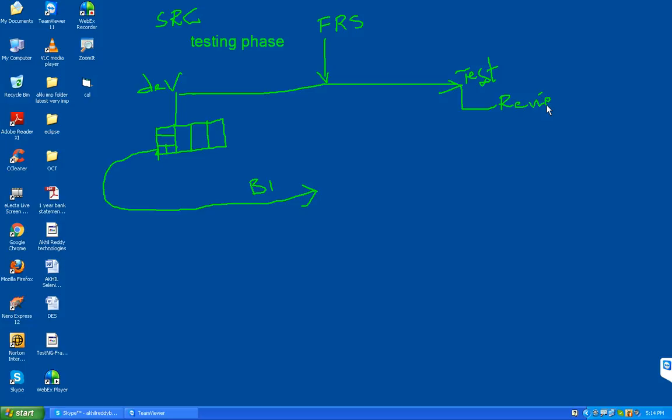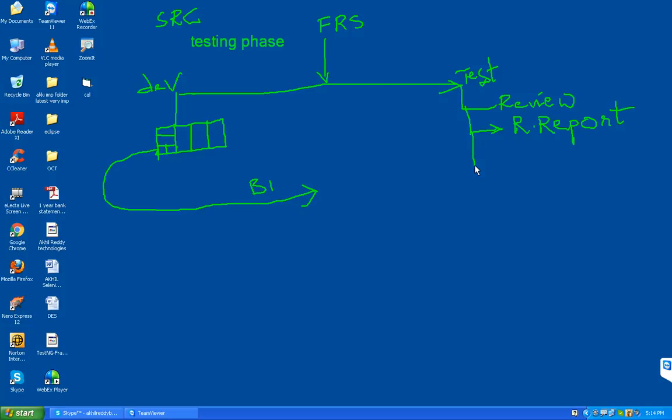That is called a review. While doing review, if you get any doubts, we will list them out in the review report. Review report is nothing but a list of doubts. If we want clarification on this review report, we will send it to the author of the requirement document.